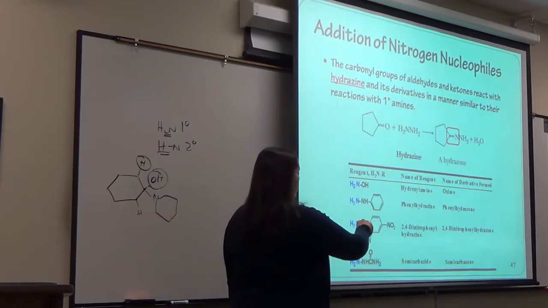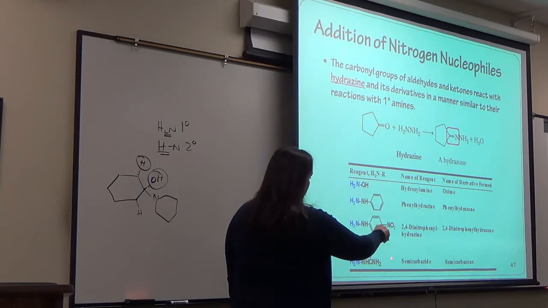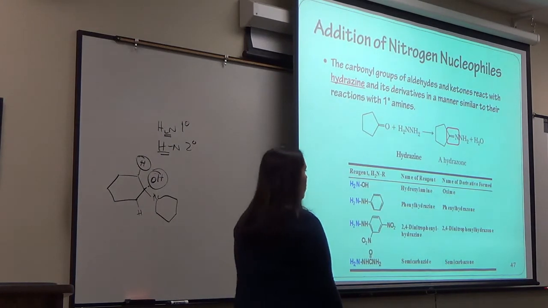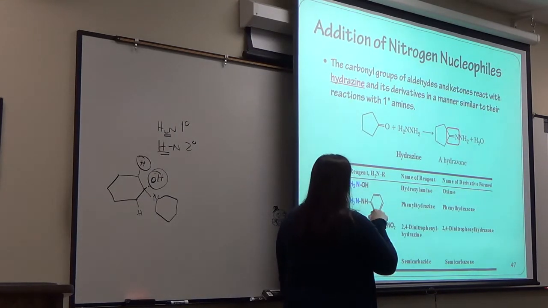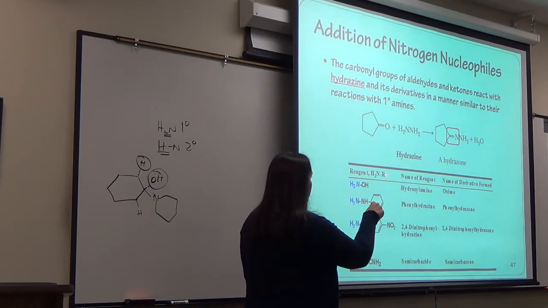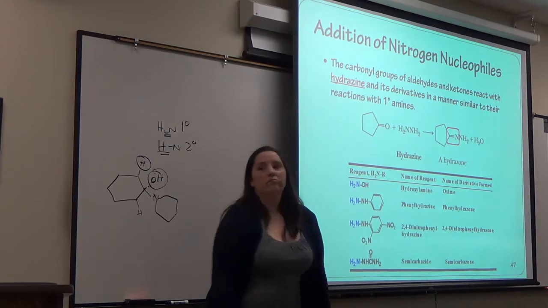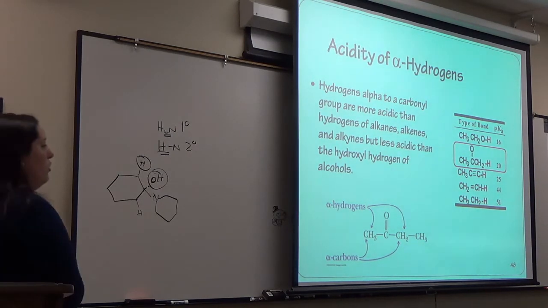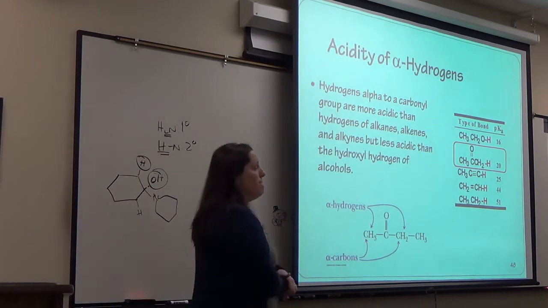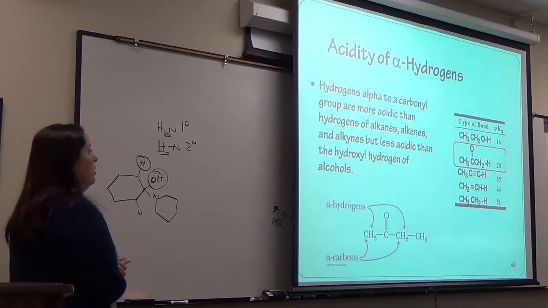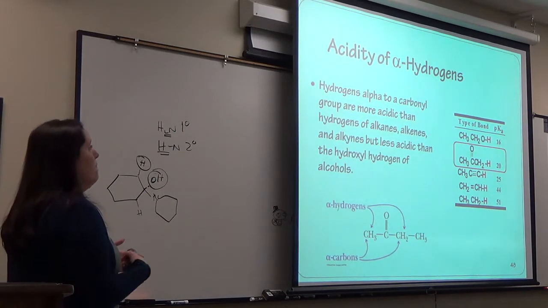Nitrogen, nitrogen, and then you have this dinitrophenyl, right? Nitrogen, nitrogen, and then this amide. So this is a semicarbazide. So different reagents that can be used. But in the end, there's going to be a double bond formed here, right? Double bond, double bond, double bond, double bond. Nothing is going to happen to the remainder of the molecule. So that's the nitrogen reagents, and again, we'll talk more about these in chapter 19. But just want you to know they are great nucleophiles. So you will see a lot of this coming up.